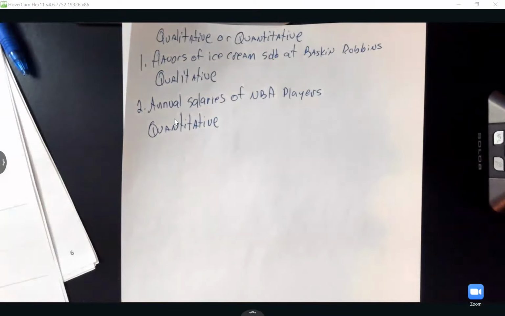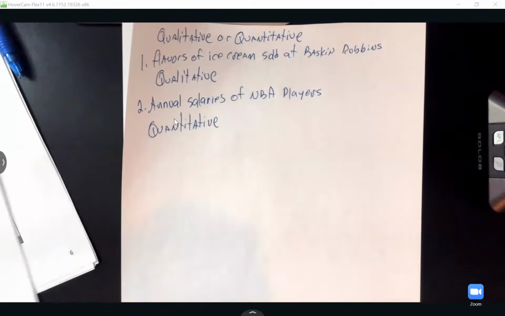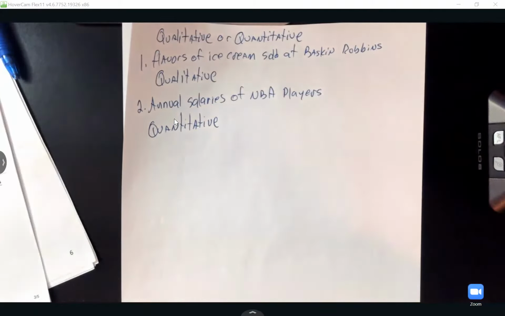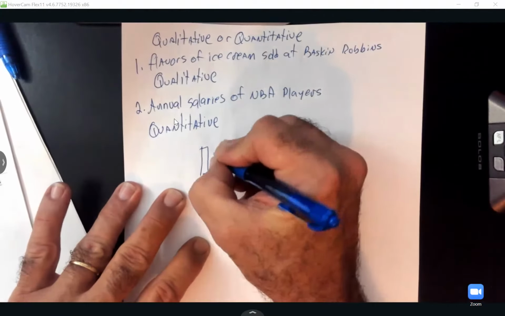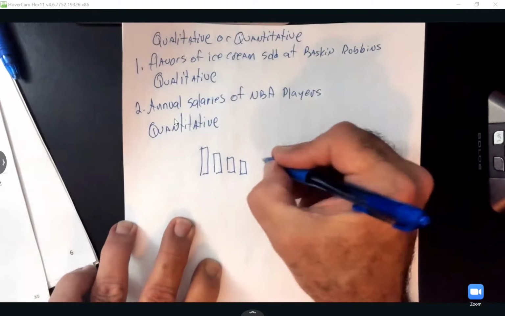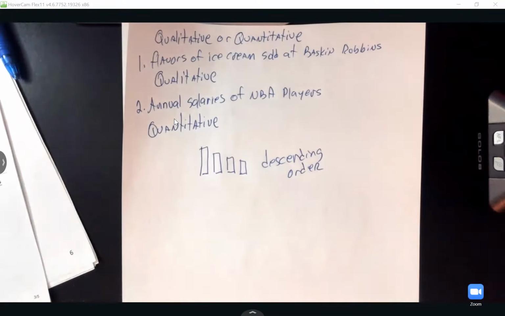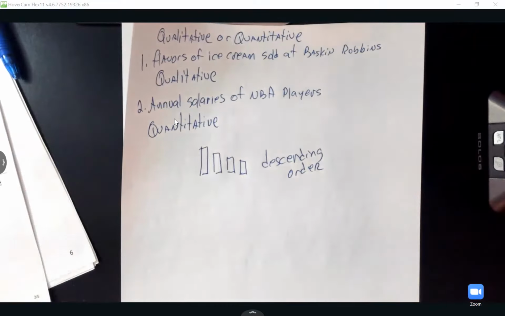Also, y'all, on one of the homework problems, let me find it. You're going to make up a bar chart or you're going to choose a picture of a bar chart, and they're going to give you states and populations. When you do this, they want it in descending order. So descending order means that your bars are getting smaller from left to right. So this is descending order. Okay, so when they ask you to pick one, it's going to have you pick the populations in millions from the census data. You want the one showing your data going down in descending order. So watch those instructions sometimes, okay?